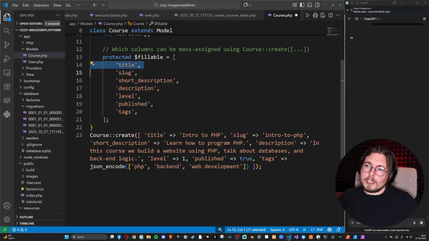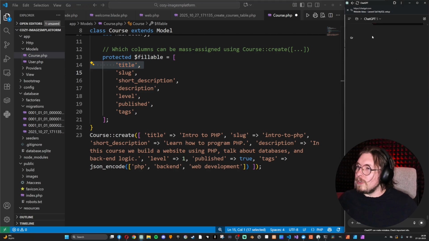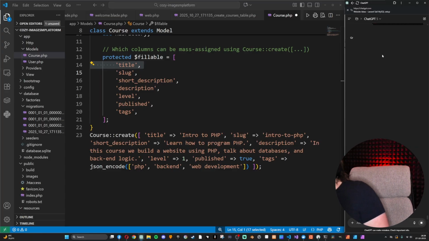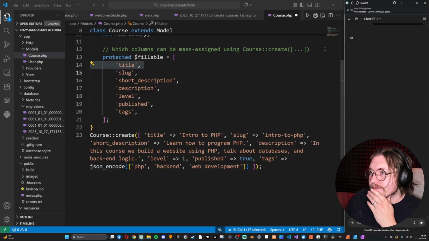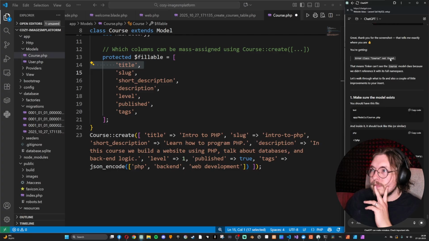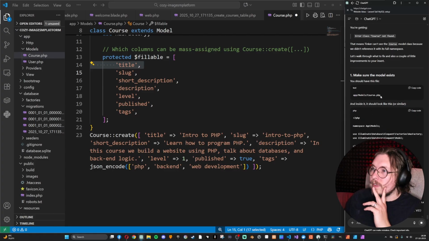Yeah, we're calling upon a static method called create that just basically creates an entry based on this inside the database. ChatGPT is so slow right now. It's alright, it's a good helping tool. This means Tinker can't find the course model. So you should have this file.